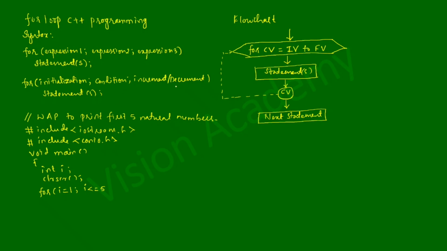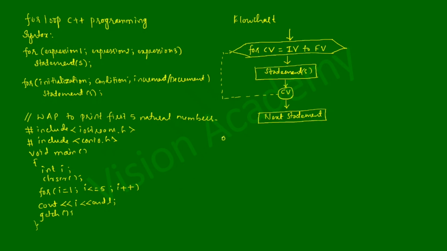Now after semicolon, you can see here increment or decrement. Here I need to increment the value of I by 1. Hence I'm going to write I plus plus. Now I'm going to go for printing the value of I using cout object and stream insertion operator. And here I'm going to write I, and I'm going to use endl statement that is used to bring the cursor down to the next line. So numbers will be printed one below the other. Now I'm going to write getch function and then curly closing brace.